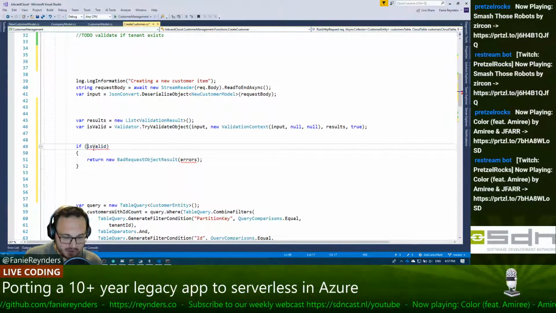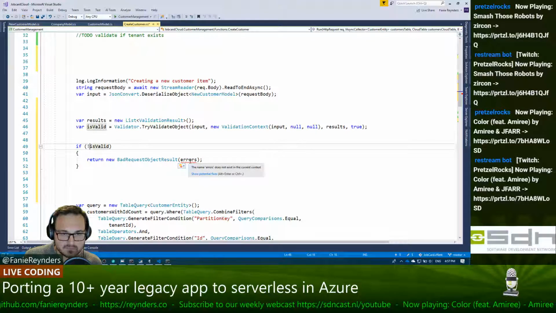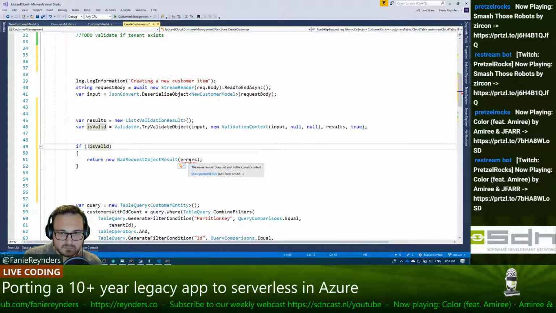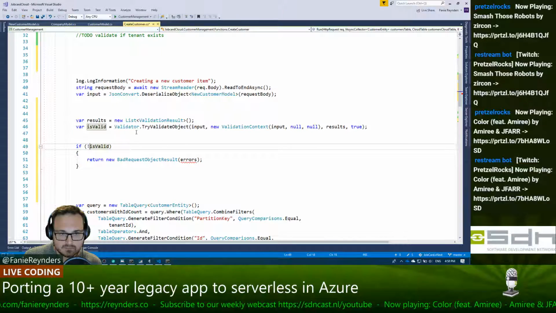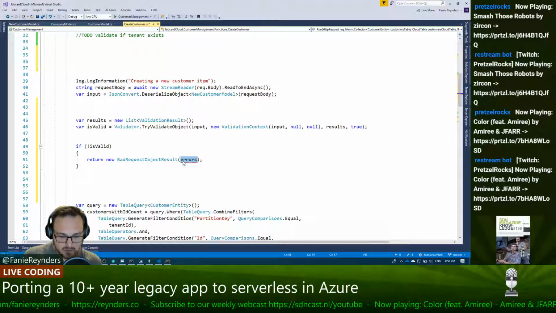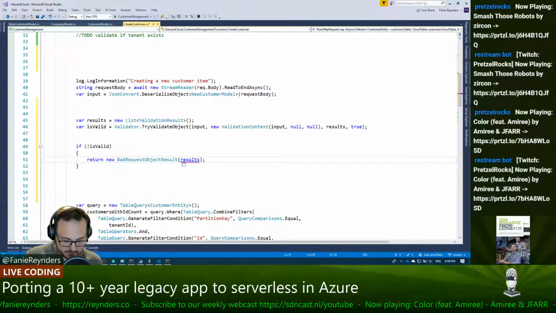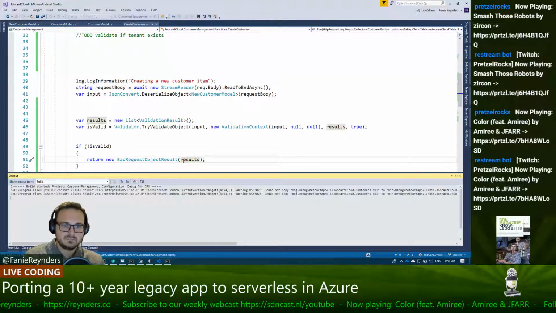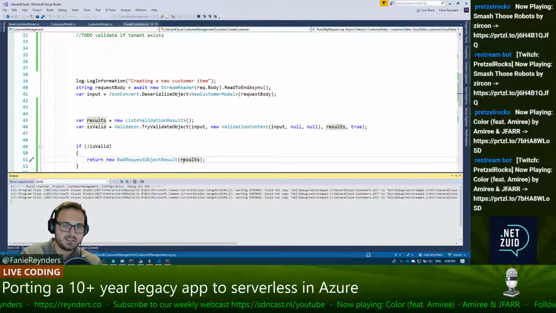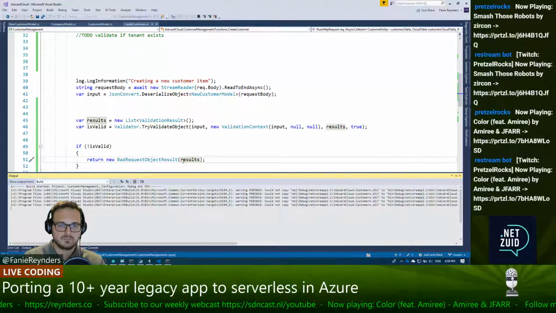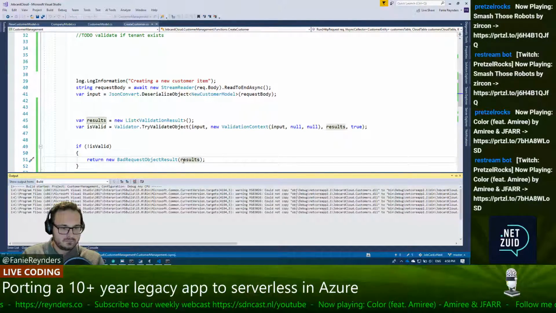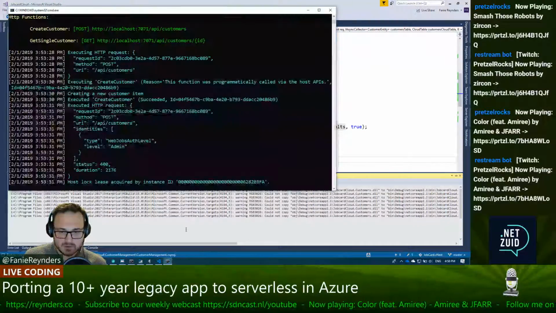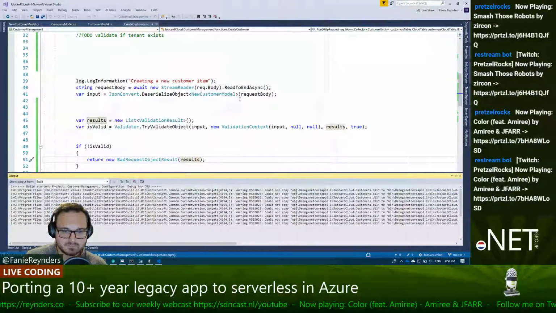So if it's not valid, let's return the result. Let's see if that works. I did not know about the validator. Obviously need to close my function.